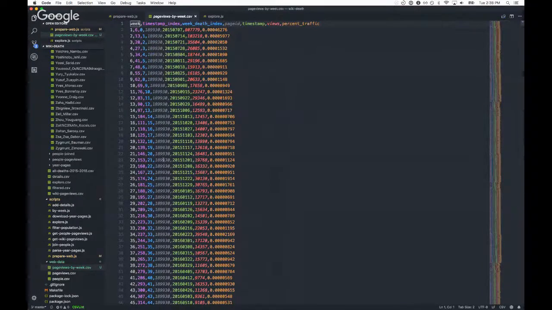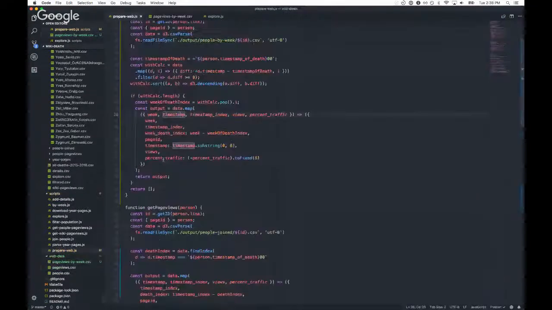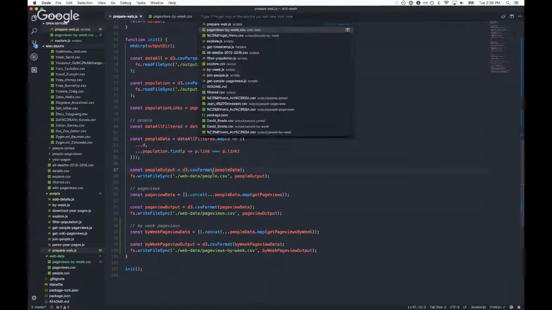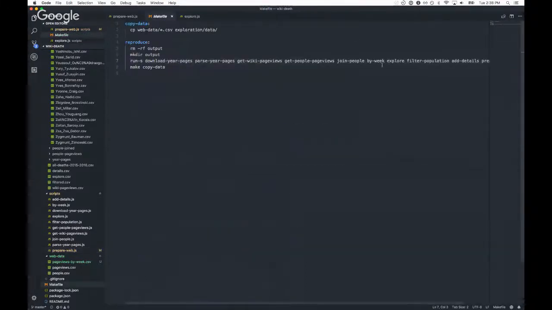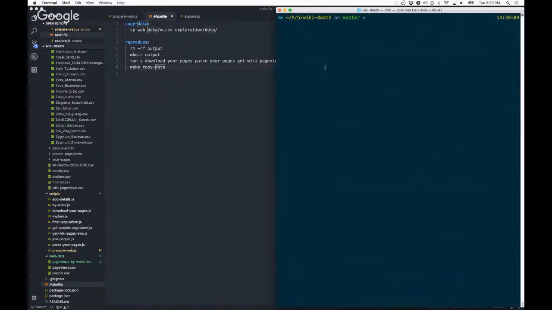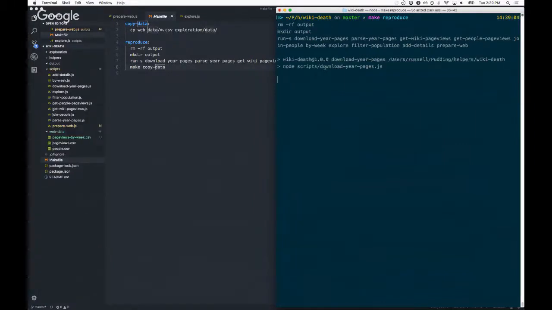That was a lot. So let me actually run everything else. Actually, I think I'm going to do a full run from start to finish because I've changed a bunch of files. So I want to just make sure everything is still in working order. So let's check the makefile. I'm pretty sure I added the by week. I did. Let's do this. Produce. And let's sit back and wait for errors.